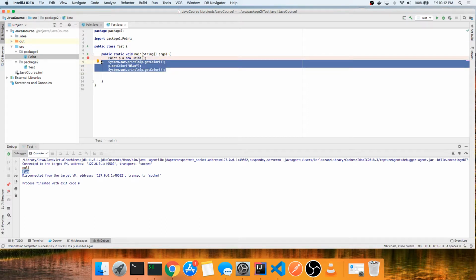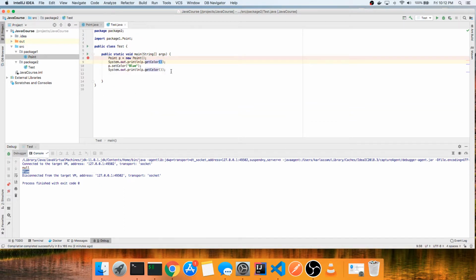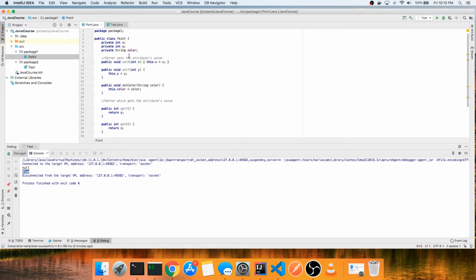This is all good, but what if we want a red point, right? And then we want that point to be red automatically, without even setting the color. What if we have a red point, a blue point, a green point, a purple point, and so forth? We just have to create an object. So we can do this.